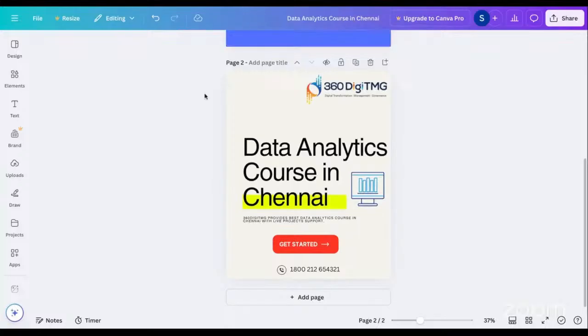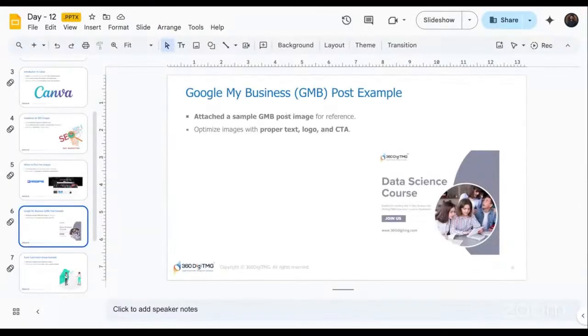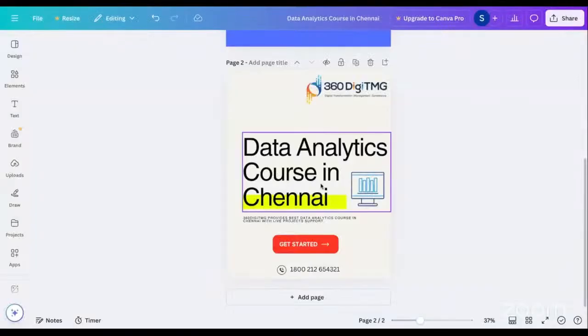Right, friends? And what are the observations for this? No observations. Only one observation is we need to use free version, not paid version. And we need to use only free version icons, not pro icons. See, in a simple way we created one Canva image.